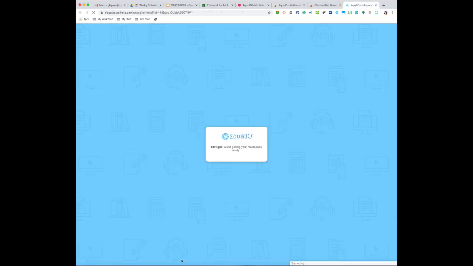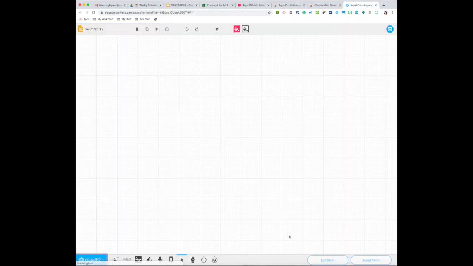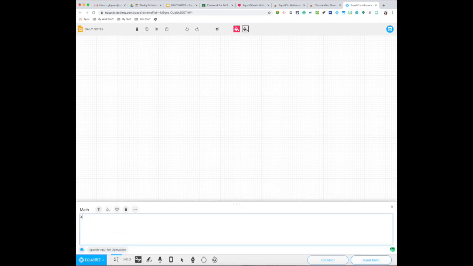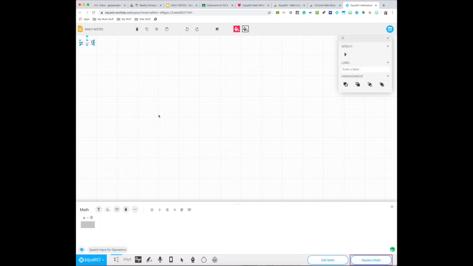And last, we have this math space. Insert math space takes you to something kind of similar to a Jamboard. So if you've done Jamboards with Google, very similar, right? You have a blank screen where you're inputting your stuff. So I could, just like in the previous, I could input equations. I insert that, takes it somewhere, perfect, done.